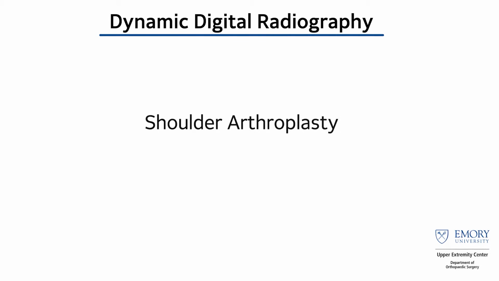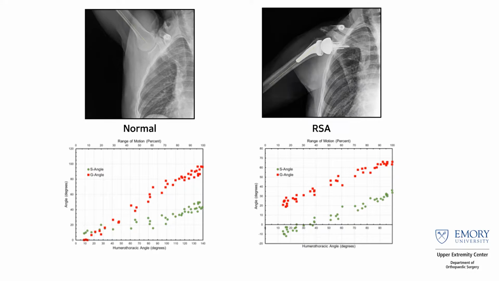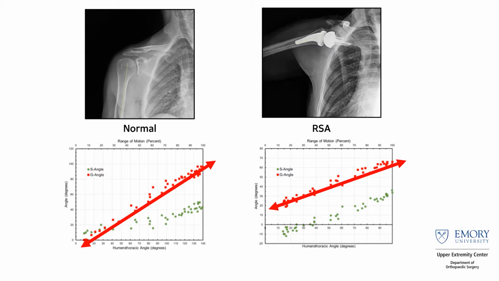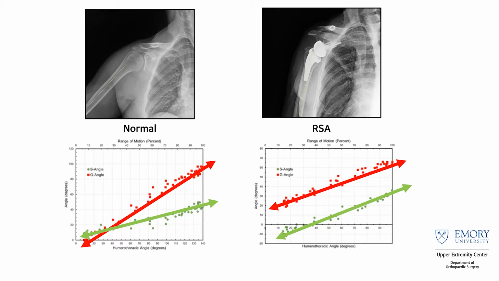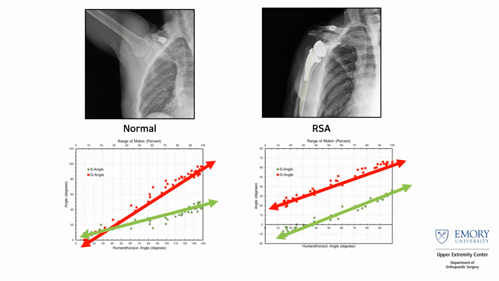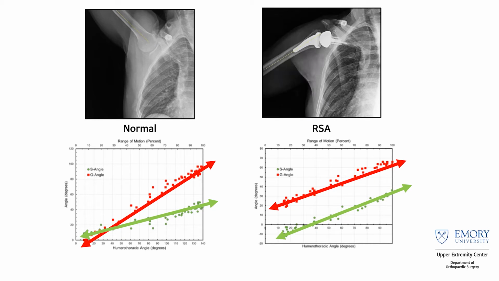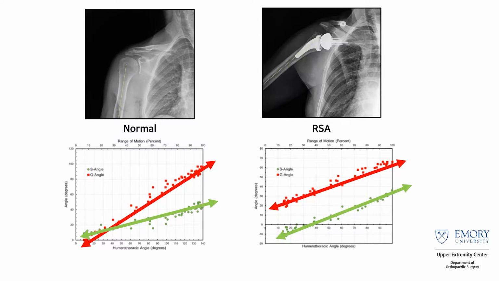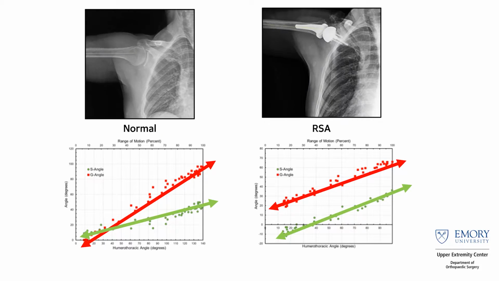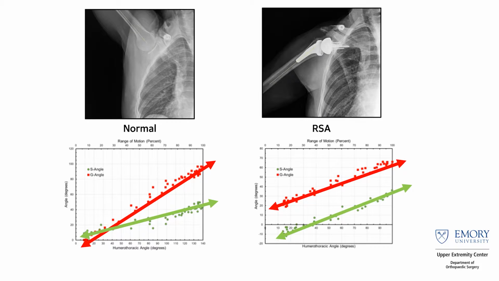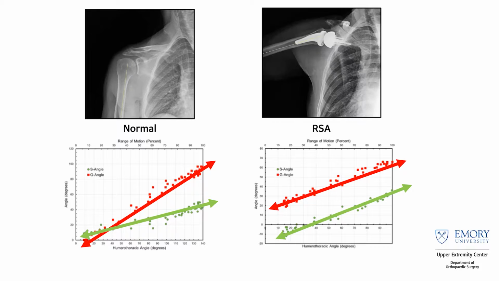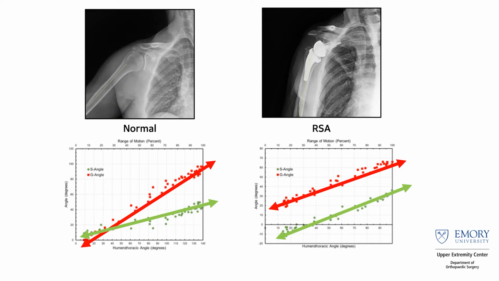Shoulder arthroplasty, another interesting one. So you're talking about reverse shoulder arthroplasty. We all know that many of these patients don't get back to completely normal motion. But why is that? Well, it's because their glenohumeral joints don't necessarily get back to what a normal shoulder's glenohumeral joint looks like. And interestingly, similar to some of the other instances I showed you, their scapulothoracic joint actually compensates a little bit more. So we're getting a little more insight into what happens after a reverse shoulder arthroplasty.